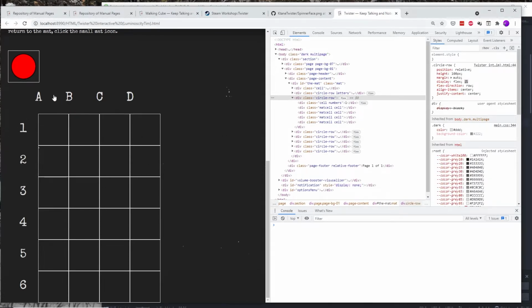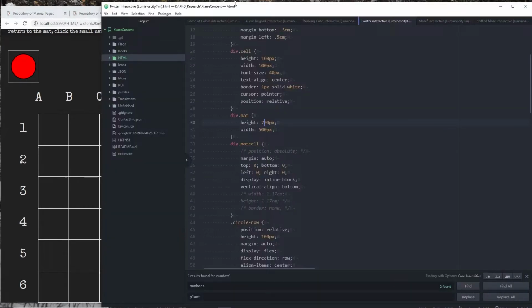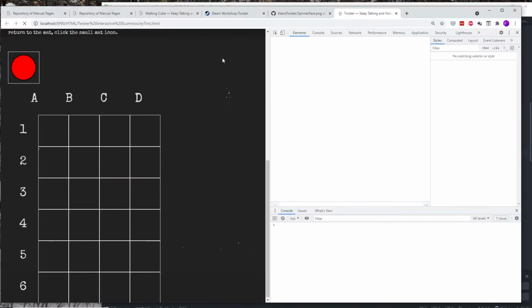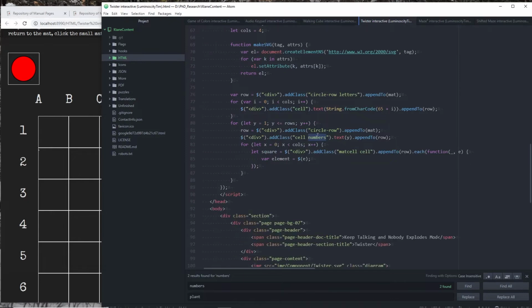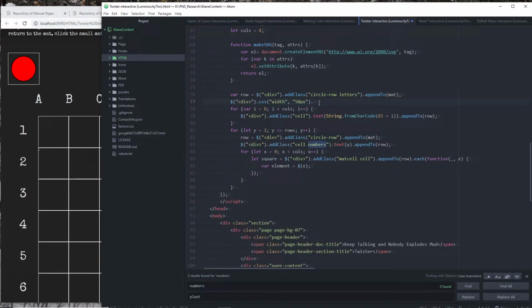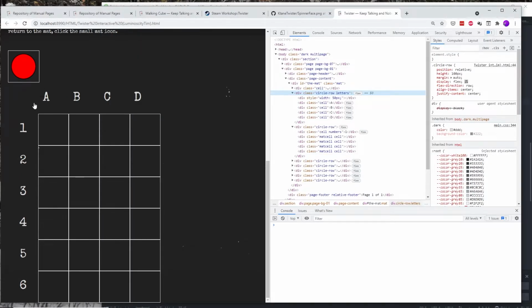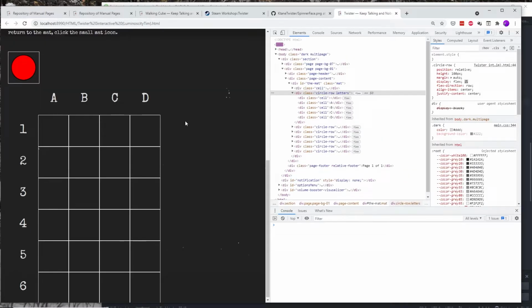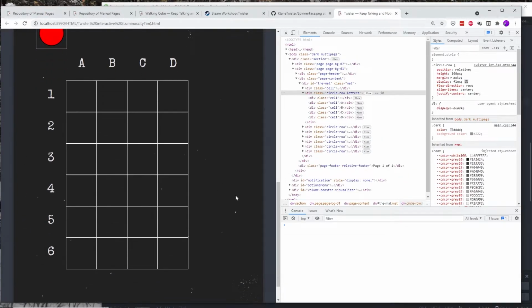Everything looks relatively centered. The ABCD are fine. Let's put in an offset there. We'll just insert a fake one. We will make its width 50 pixels wide for now. Oh, I guess we do need to, oh, it did move it over a little bit. Okay. Well, we can go the full width then. And if we're gonna go the full width, we might as well just have it add the actual class. Just have it add the cell class. There, perfect. All right, so we've got something here.